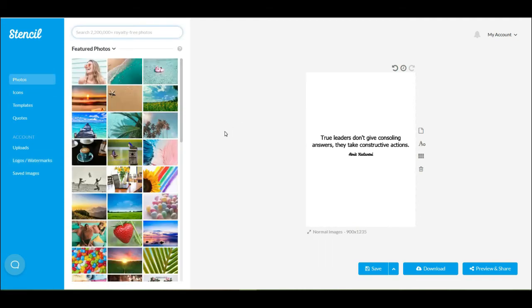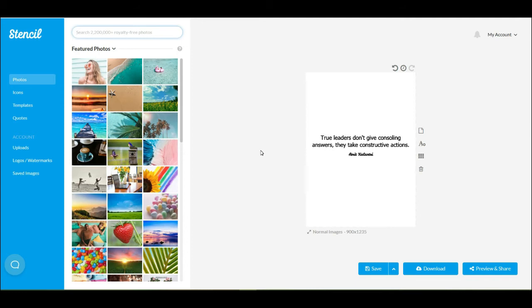Now you can save images once you've designed all of this. You can save images and it will stay there. You can use it for your future purposes as well. So Stencil has a lot of these options and it is run by some dedicated developers. So there is a lot of improvements that keep happening, month on month, and there are a lot of features that they are adding. Now the best thing about this app is the WordPress plugin, and I'm going to show you how that WordPress plugin works.